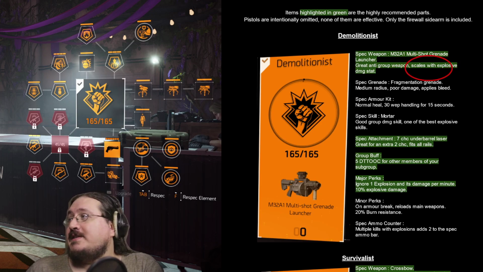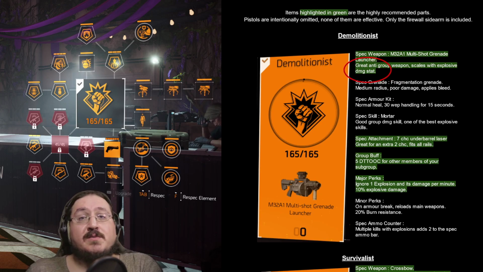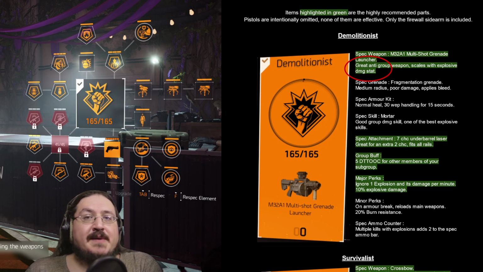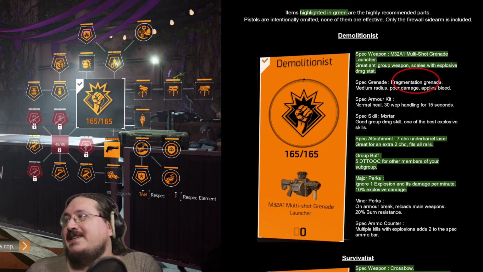It scales with explosive damage, which is important to know, as of course, for instance, this specialization also gives you explosive damage, but that also means that, for instance, if you have this on an explosive build, you are increasing its damage output by quite a bit, to the point that it is actually very usable, especially, for instance, in mortar builds. The specialization grenade in this case is a fragmentation grenade.